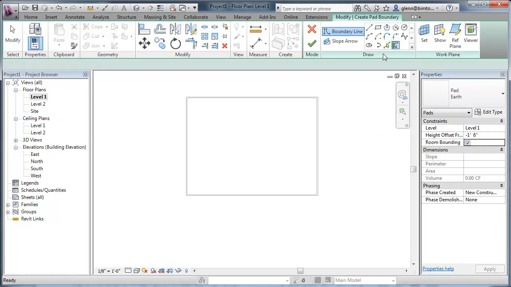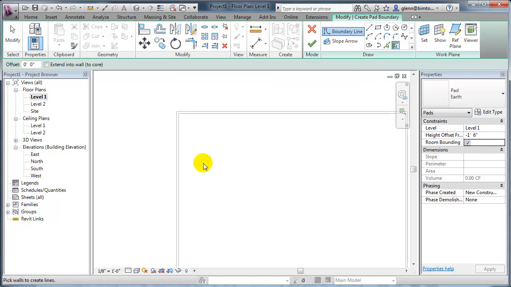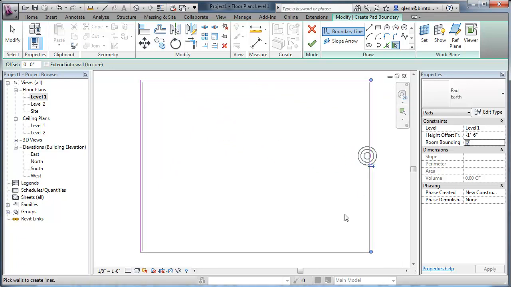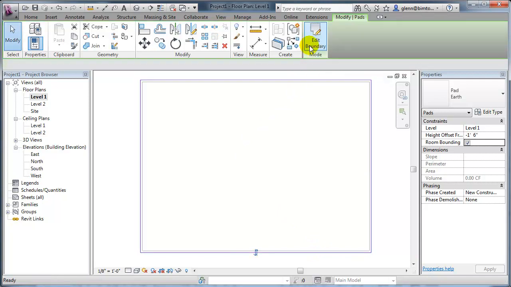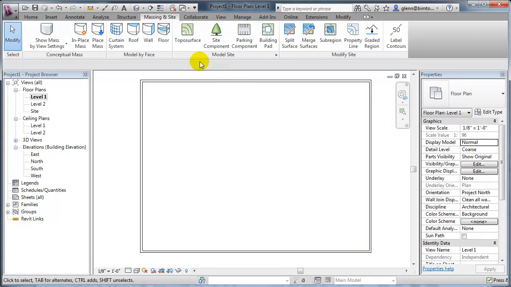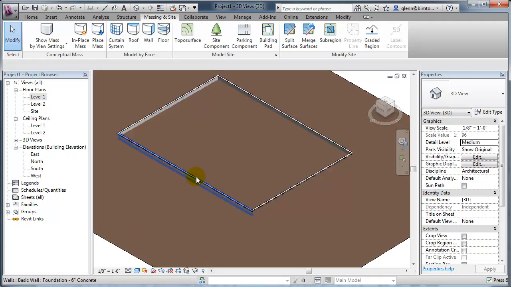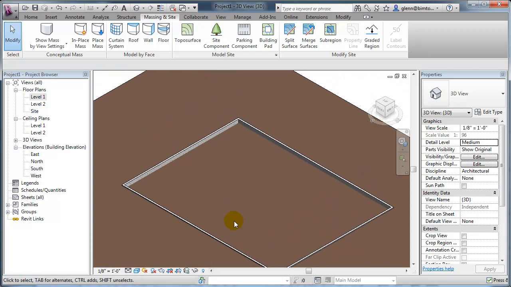Then to draw it, I'll pick the walls. Let me zoom out a little bit so I can actually pick the outside surface of the walls. That way it'll cut away the area that includes the concrete wall. We'll finish that up. And hopefully now, as we take a look at this all in 3D, let me shade it again. Yeah, we'll have something that actually looks like a little bit of suppressed earth. Beautiful. Okay, let's pause there for just a second.